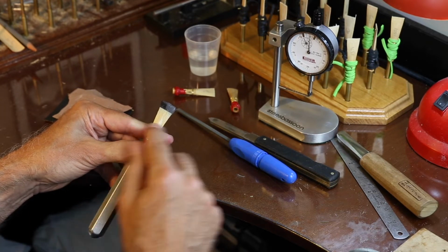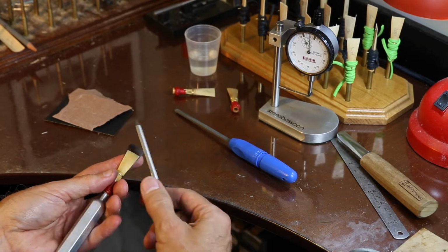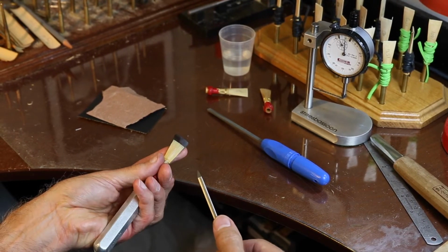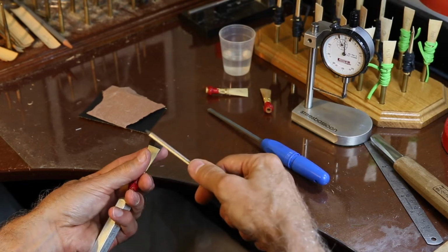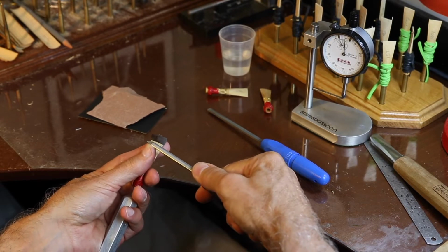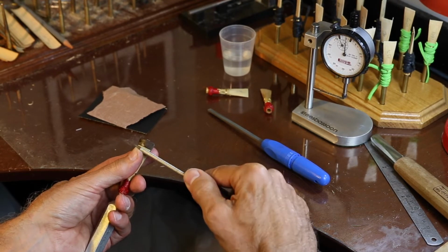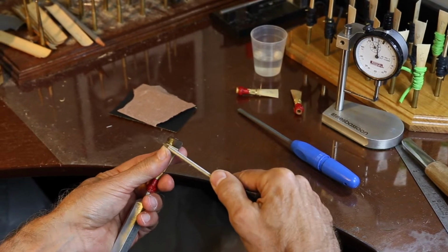Okay, so let's go ahead and do some of that work. The important thing to remember here is never to move the tool for the contour of the reed, but to move the reed itself. That way your scrape will be more accurate. The way to scrape with a reed knife is to use your free thumb as an anchor, and then rotate your wrist like this. That's the way you'll get the best, most accurate scrape. And move the thumb up or down on the reed depending upon where you're scraping.